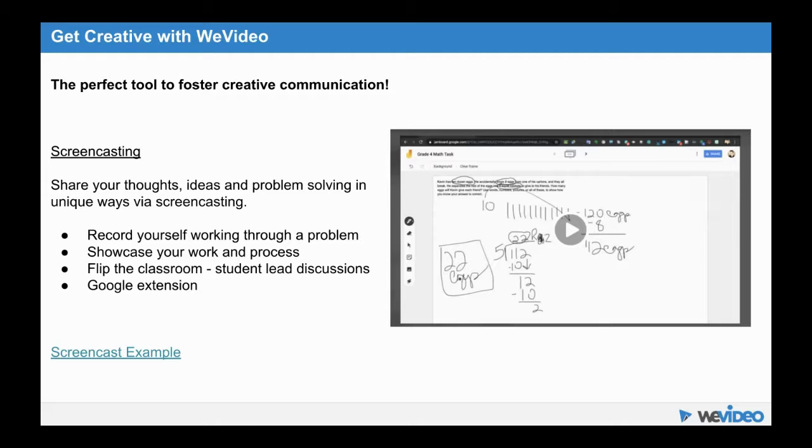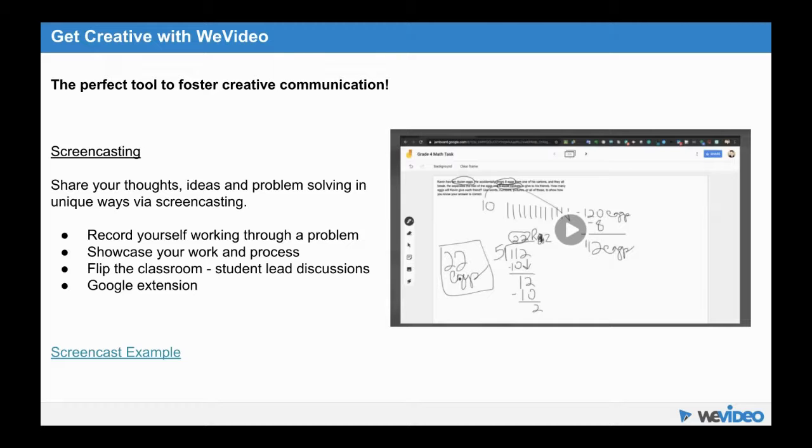And of course, when you do a project around screencasting, your students are going to get the ability to share their thoughts, share their ideas, and more importantly, showcase their work, right? So here I have an example of a student who can showcase, for example, their thought process when figuring out a math problem. So you can, via the recording, record your voice, talk through the problem, showcase your work, and ultimately get to your answer.